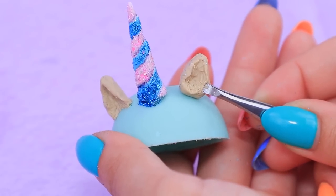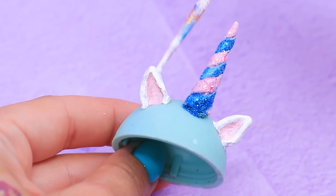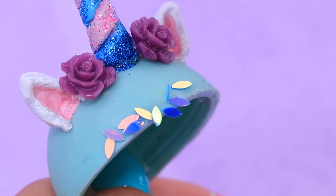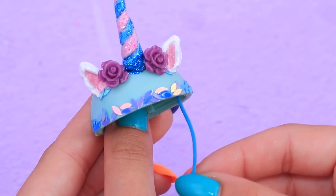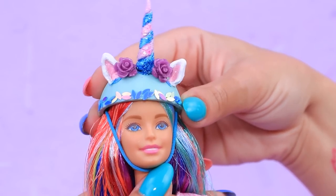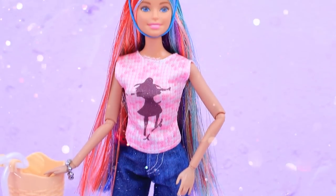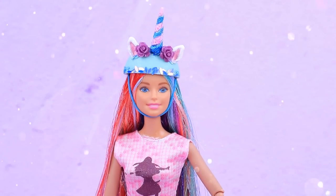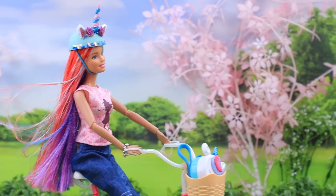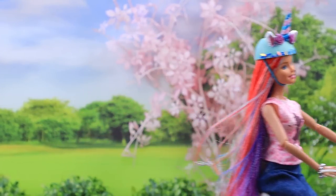Add decorations to the helmet and paint ears. Decorate it with two roses and add sparkly sequins. An elastic ribbon will help the helmet stay in place. Uni rides her bike to the shop every morning. My bike, my favorite helmet, and the wind blowing in my face. What's better than that?